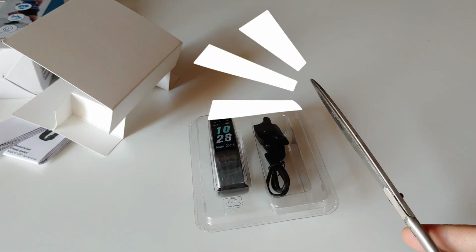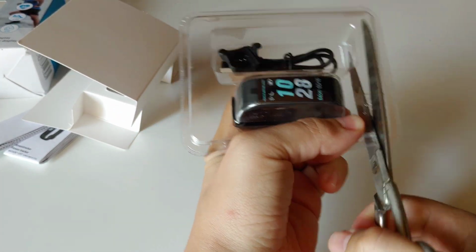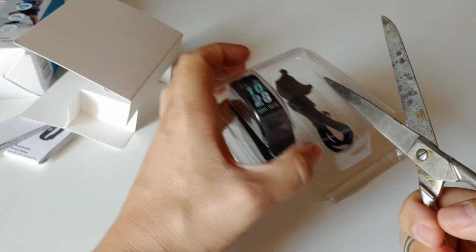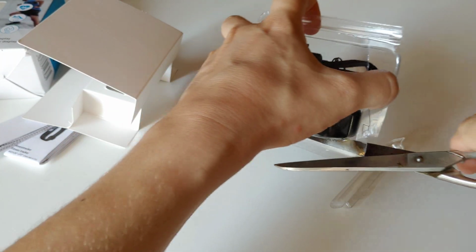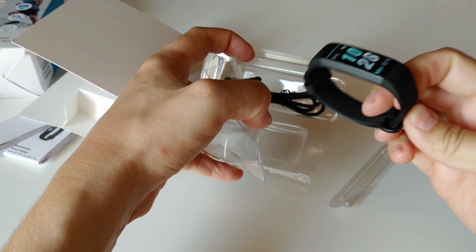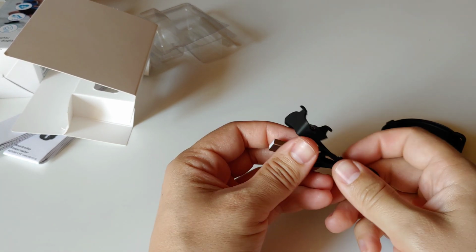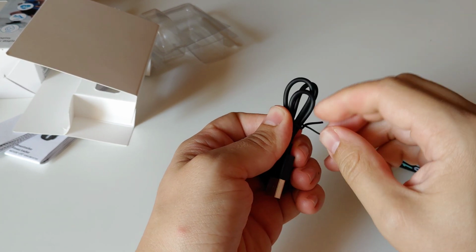I need to get some scissors. So back again with some very safe scissors. All right. Sometimes I would really prefer them to pack these things a little easier. There you go. And 2. So, cable. Let's do the whole unboxing.